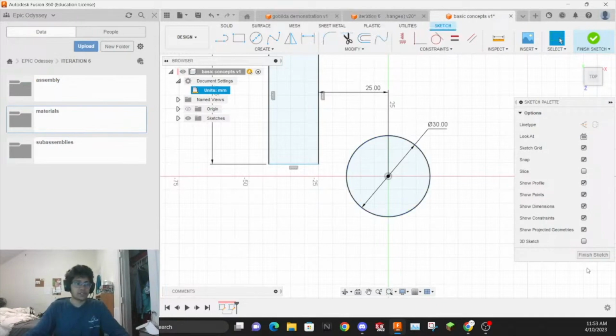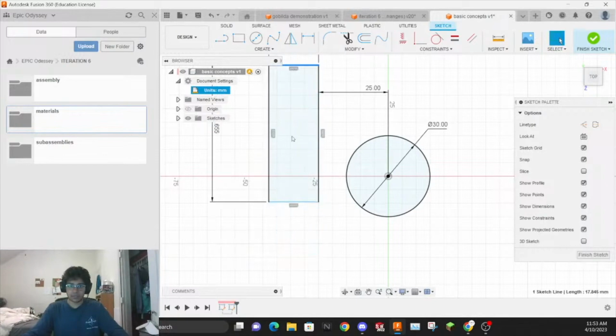The point of fully constraining a sketch is that once you have a fully constrained sketch, you know that sketch will not change. There have been issues with my Fusion 360 and other Fusion 360s where as soon as you finish a sketch, you may accidentally hold and drag something and it will mess with the positioning of the sketch, right? So more often than not, it's not necessary to fully constrain a sketch, but when you want things to have an exact position relative to each other, then you're going to want to fully constrain your sketch. Okay, so does that make sense?